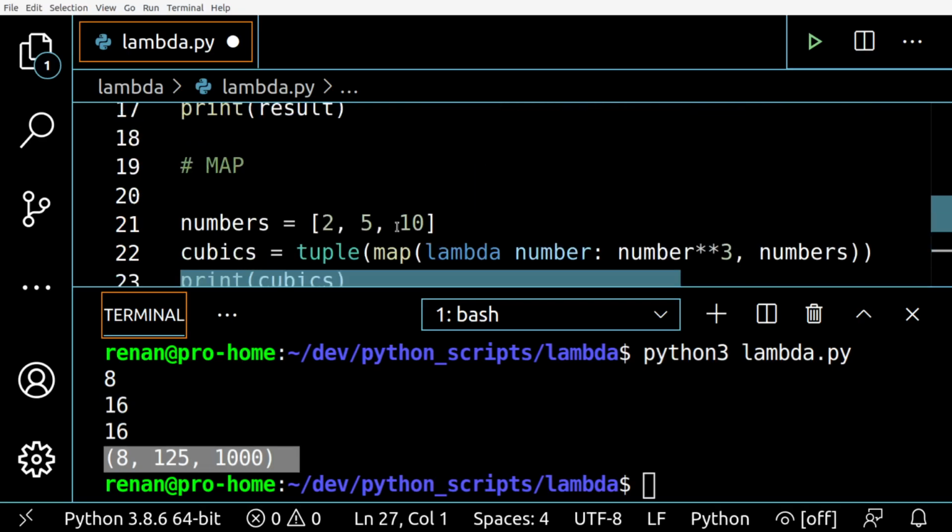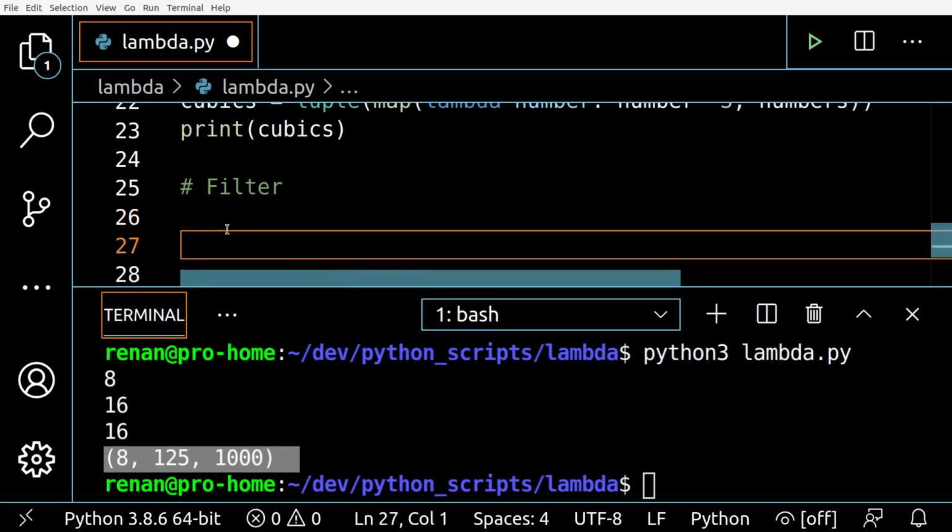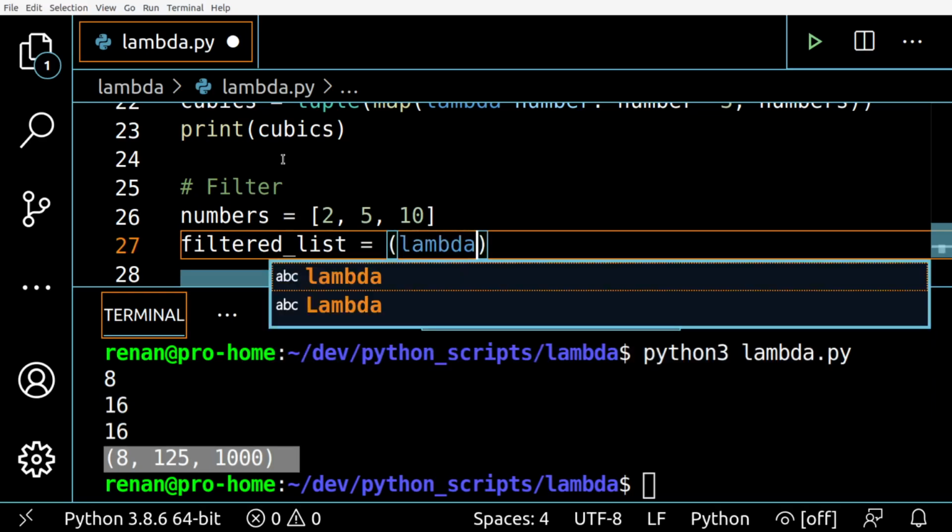So it's gonna be the same list, 2, 5, and 10 here, okay? And I will call it filtered list. We are going to define our lambda function like we did before.